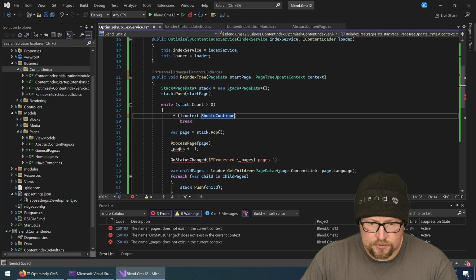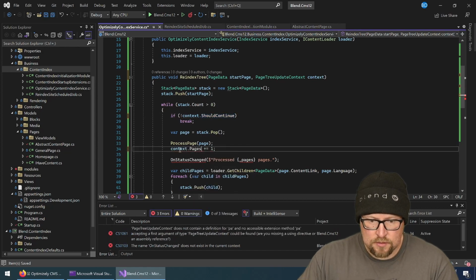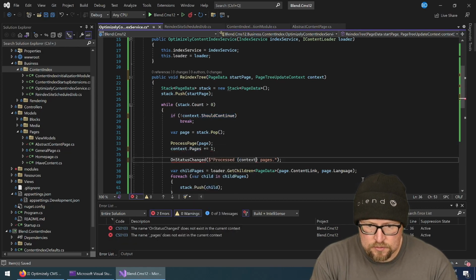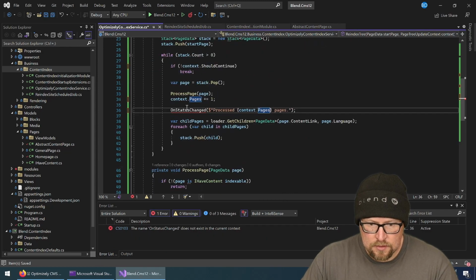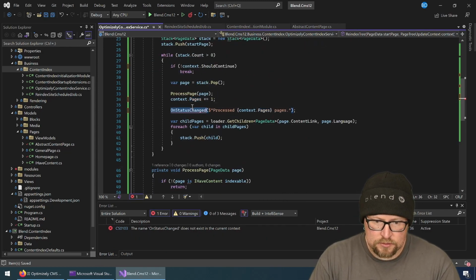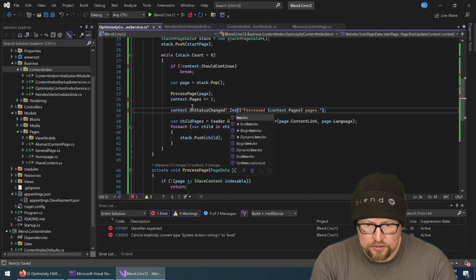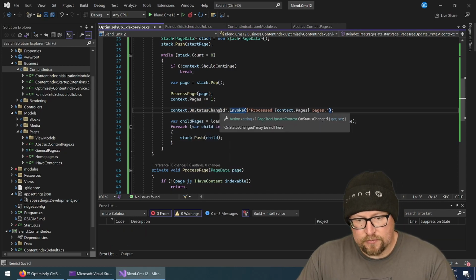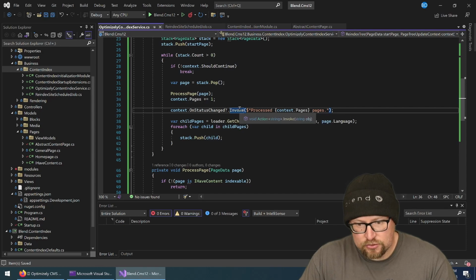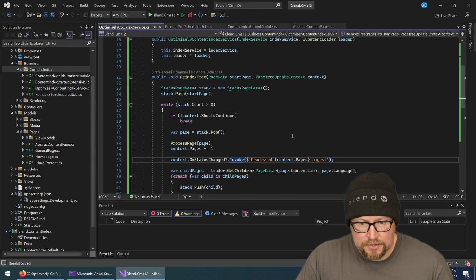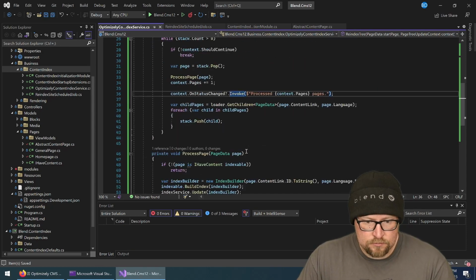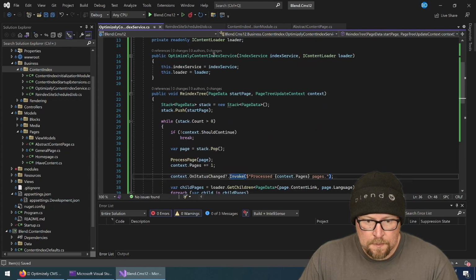Now I can come in here and say, should that continue? Pages, dot pages. And then here I can actually do context dot on status change dot invoke. So basically, if they provided an on status change, I will actually call it with that to pass that data out.